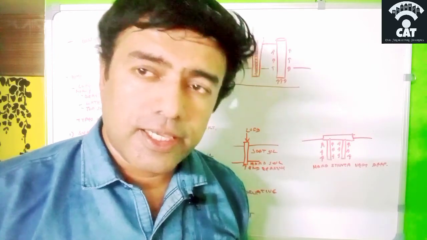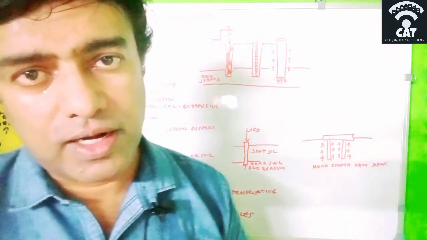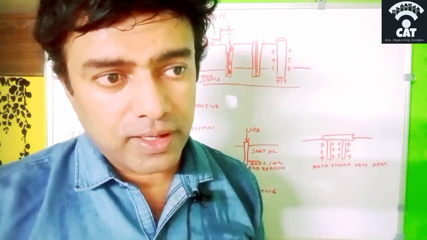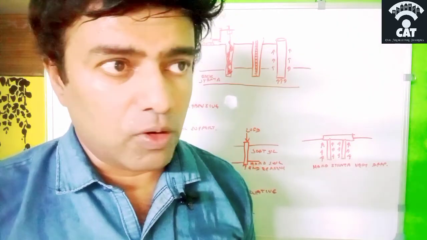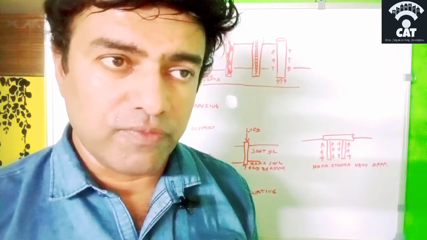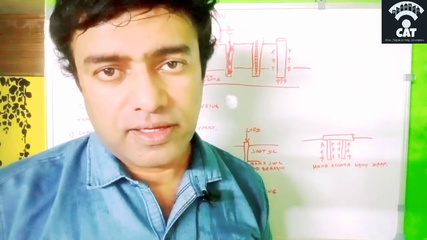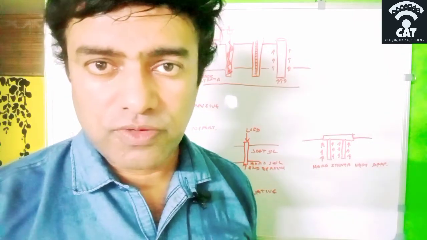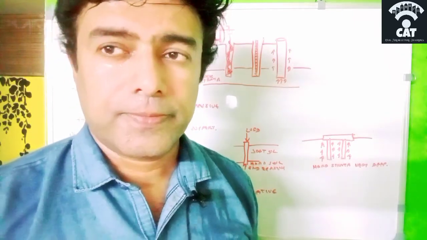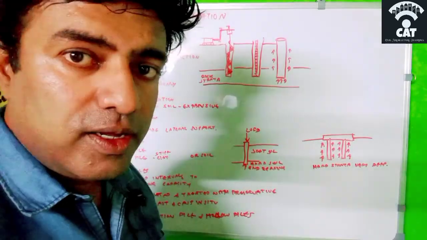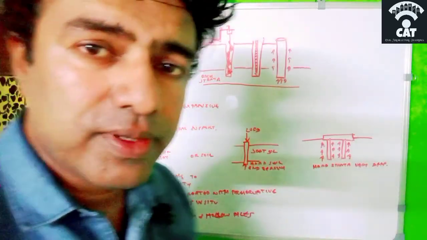Another thing is that if the soil contains water, if the water content in that area is very high, or if it is very near a water body, then the permeability of the soil will be very high and it affects the bearing capacity of the soil. So we need to find a strata where the load of the structure can be adequately carried. In that condition we go for pile foundation, and piles can be of different types.